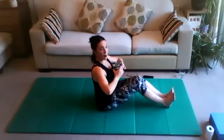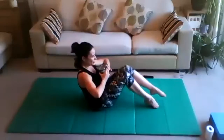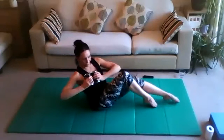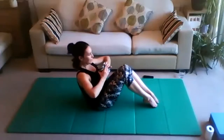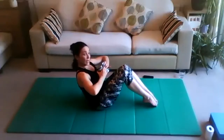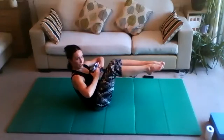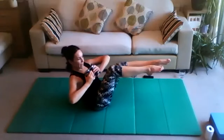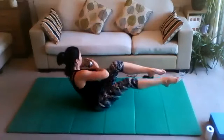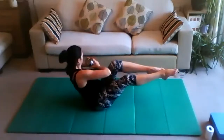If you want to work a bit harder, you're gonna tilt the pelvis. Maybe you're gonna have now your toes on the floor. Okay, tilting the pelvis. And as you twist to one side, you extend the leg and center. And then as you twist, you extend the leg and center. If you still want more challenge, you're gonna have your legs in a tabletop position. Okay, and then we're gonna twist and extend one leg and center, and twist and extend the other leg and center. Okay, this is for more challenge.